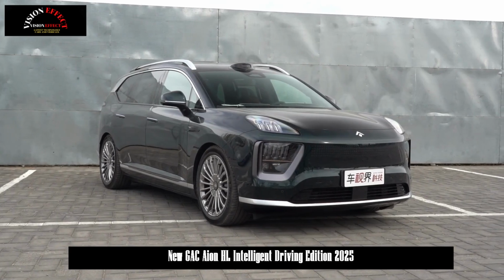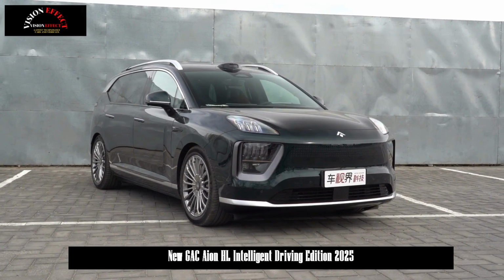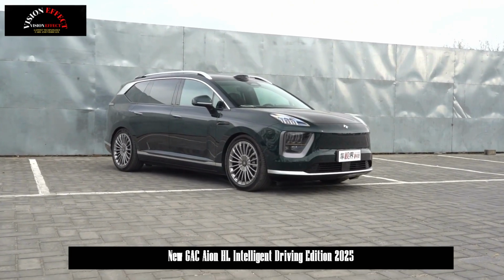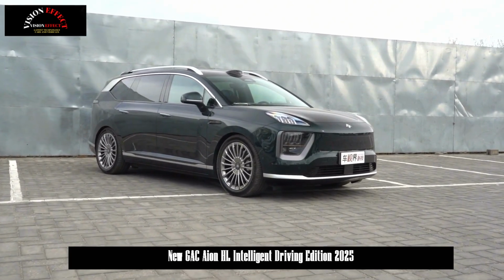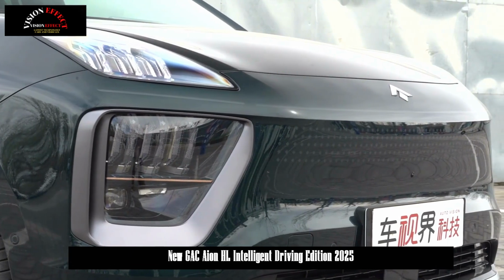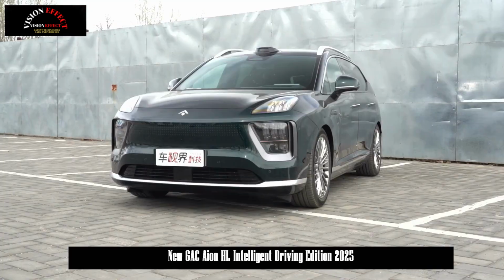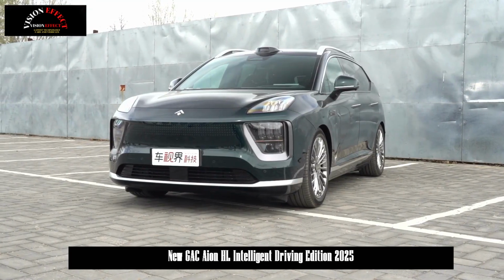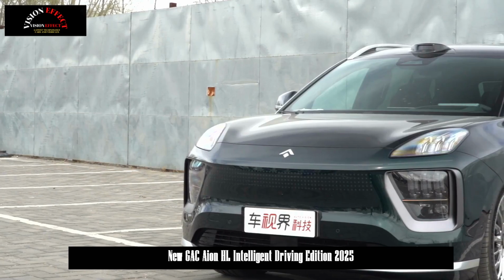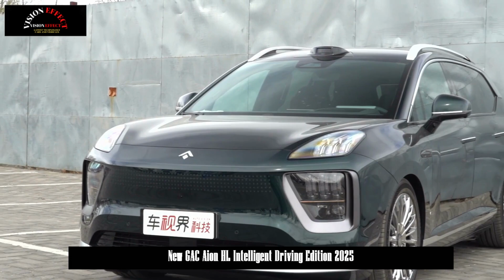Aion HL is the first car equipped with NDA 4.0 city navigation, advanced intelligent driving, and pre-sale will start on March 18. GAC Aion recently officially released the NDA 4.0 City Pilot Advanced Intelligent Driving System, and announced that the technology will be first installed in the new model Aion HL, which will be pre-sale soon. NDA 4.0 adopts the industry-leading end-to-end architecture, adding 3 new functional upgrades: parking lot to parking lot, automatic passage through toll booths, and parking in extremely narrow parking spaces.